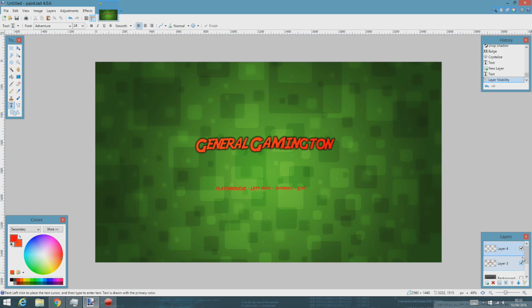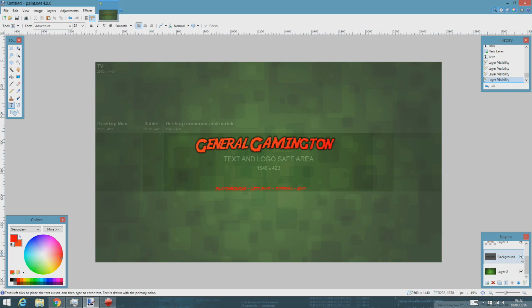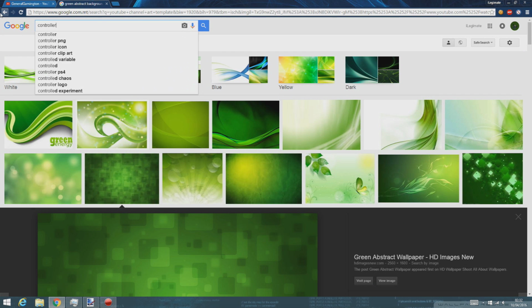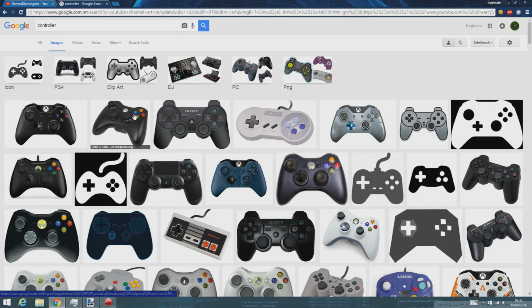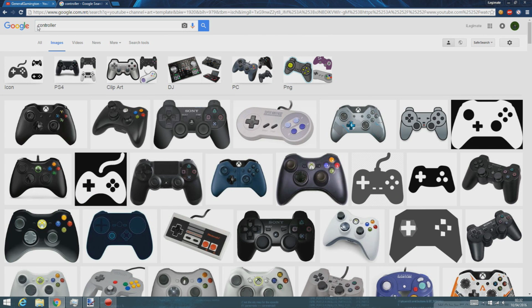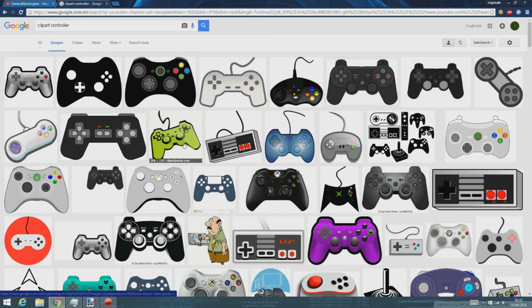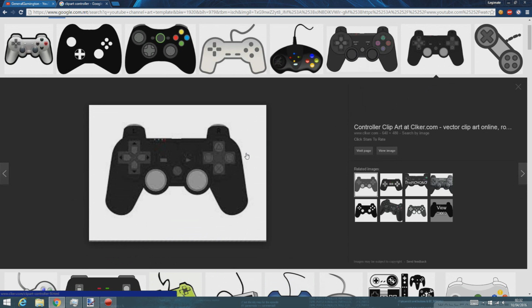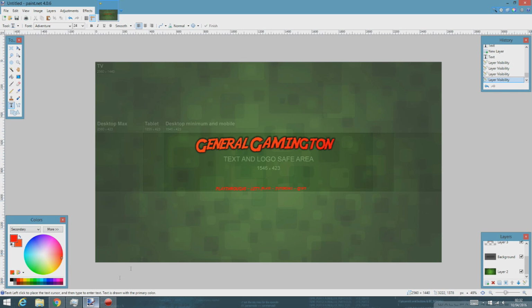Now it doesn't look that bad, so if you want, you can add a logo in there, like you can add a controller, for example. If you have food you can add a dish or something, but preferably you want to add a clip art controller, because it matches with the entire cartoonish sort of look. So I'll choose this nice PlayStation controller.